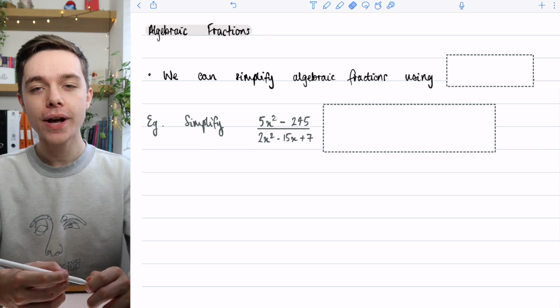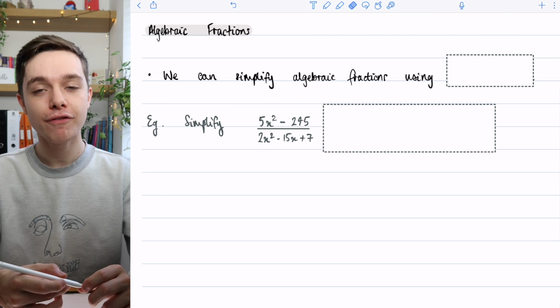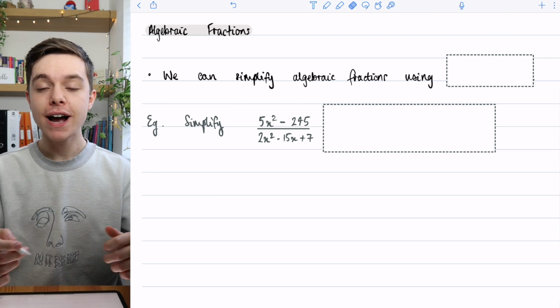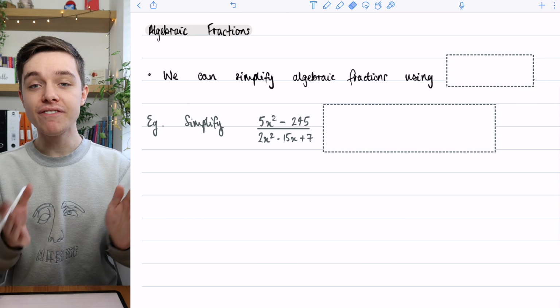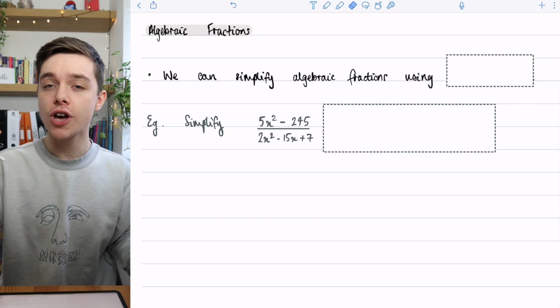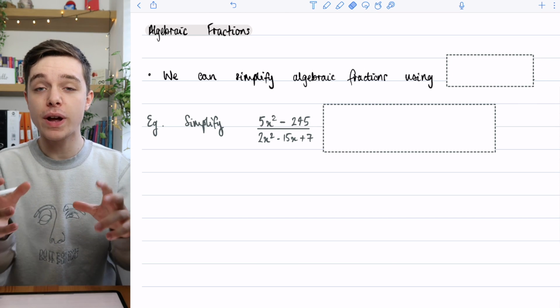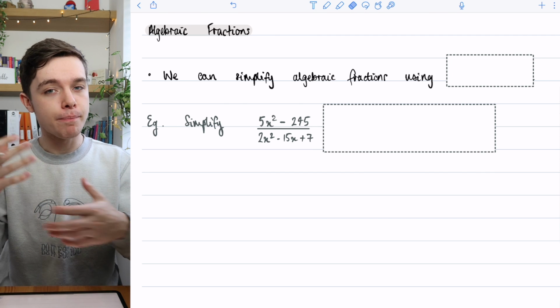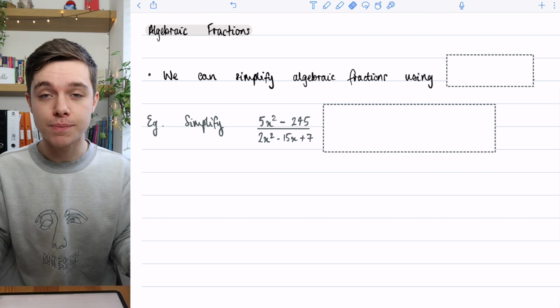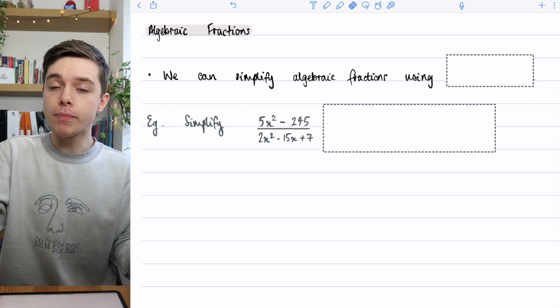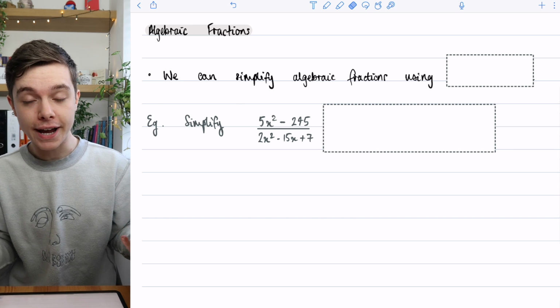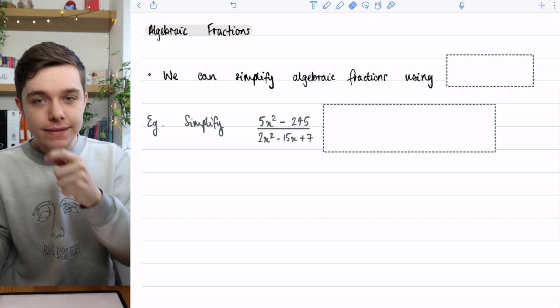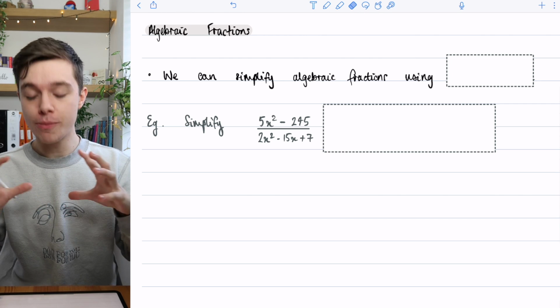In this video, we're going to have a look at algebraic fractions. Now, algebraic fractions are fractions that involve algebra. So the term on the top might be algebraic with a number on the bottom. Both top and bottom might be algebraic, or you might have a number divided by something algebraic, okay? Algebraic basically means there is an algebra term in there.